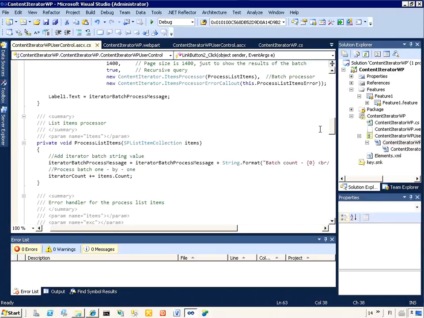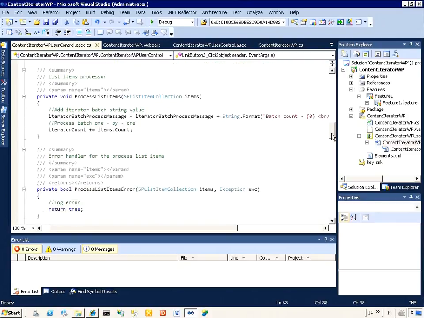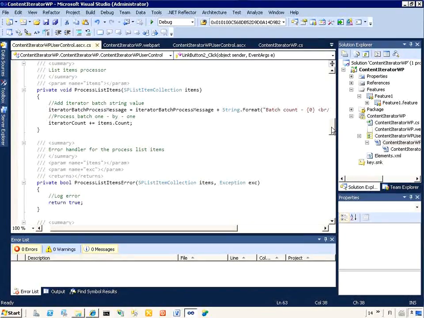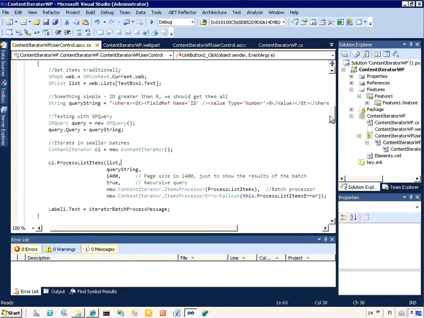And the error handler is there to handle possible errors if something happens. So using the content iterator, we are able to access a large amount of items in a proper way using this paging.